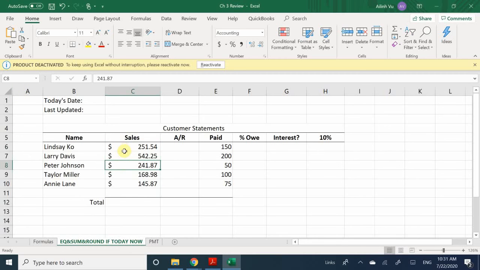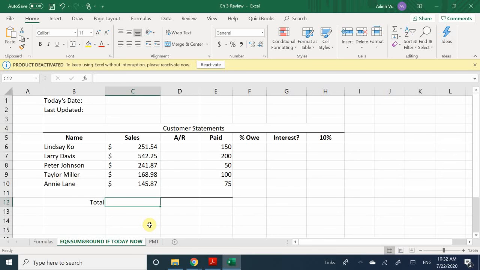So if I select it individually, it's going to be for the individual, right? But if I click and highlight the whole thing, it's going to recognize it as sales. Okay? So that's called group naming or naming groups. So you're naming groups of information to help make your equations and calculations a lot quicker. Okay? So the first one I wanted to show you is going to be the equal sum.